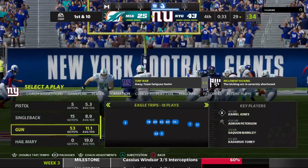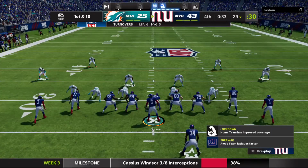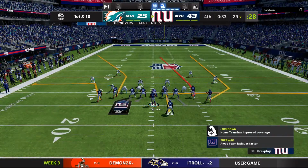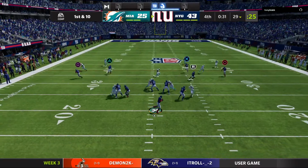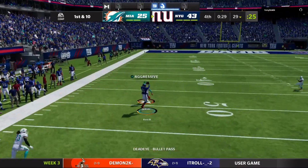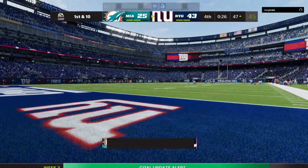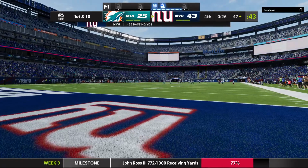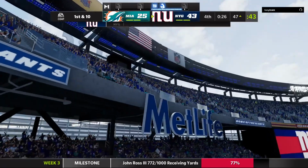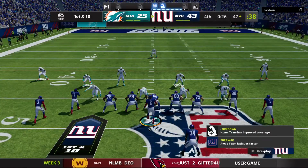Well, based on the fact that he's still out there and he threw a 5th interception, I'm wondering if his head coach believes that he's really strong mentally and wants him to play through it. Because otherwise, you need to get him out and fight another day because this could leave lasting damage if he keeps throwing interceptions. And he'll be taken down, but not before they work it across midfield. The Giants going to go ahead and use the first of their timeouts. That'll leave them with 2 remaining. We'll be back after this.